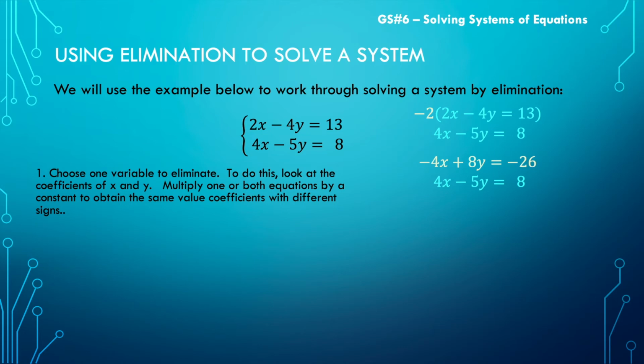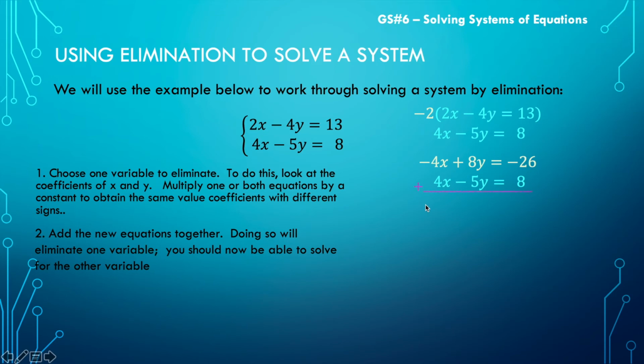Now I'm going to leave that bottom equation alone because notice these line up with the same term, with opposite signs. And so I can go ahead and add them together. And when I add them together, those x's just cancel each other out. The -4x plus 4x is 0x, and we just don't even need the 0 there. So we would have a result of 3y is equal to -18, which is super simple to solve because we would just divide both sides of that equation by 3 and get a result of y is equal to -6.